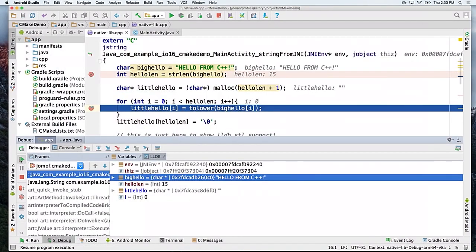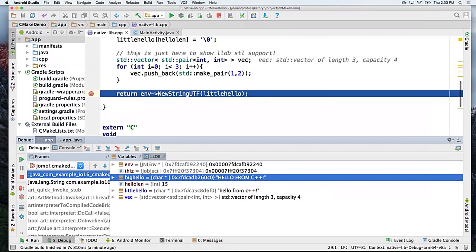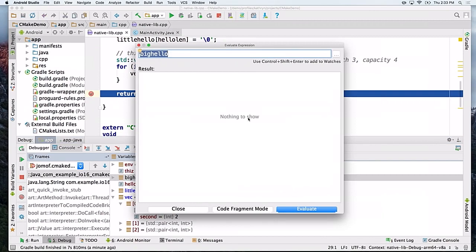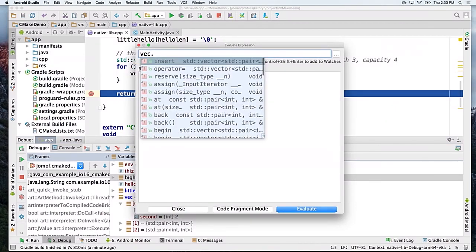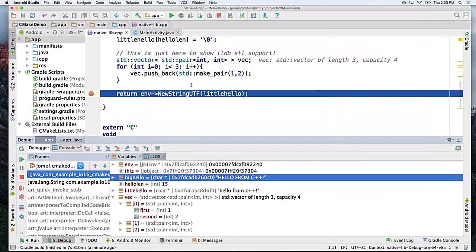The other thing we've added to the debugger for C++ is STL support. You can see up here, I've created a vector, and I've added a bunch of pairs to it. I can start expanding. It's fully aware of the STL. You can have some crazy map in here, and it should still render. And you can interact with the STL when you're evaluating your functions. I can say like vec.size. And voila. Similarly, you should be able to edit memory and see the results. So I think that's the debugger stuff we've added.